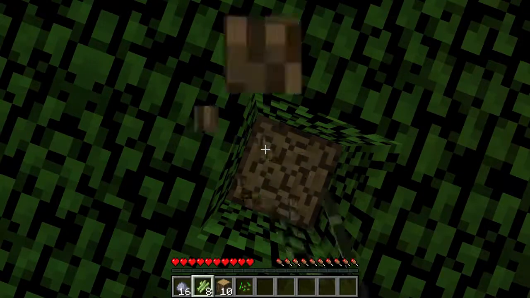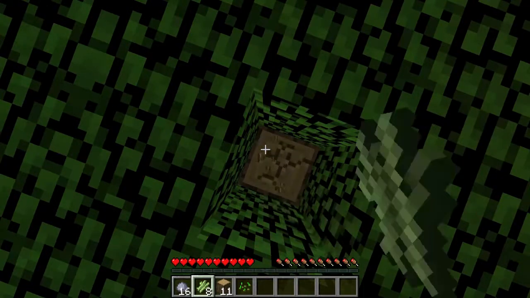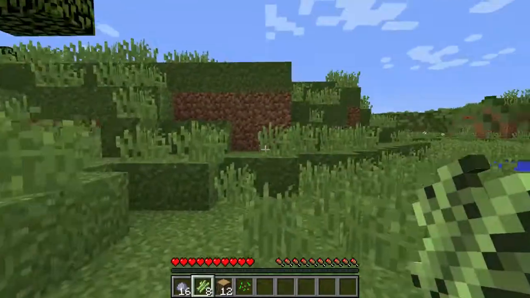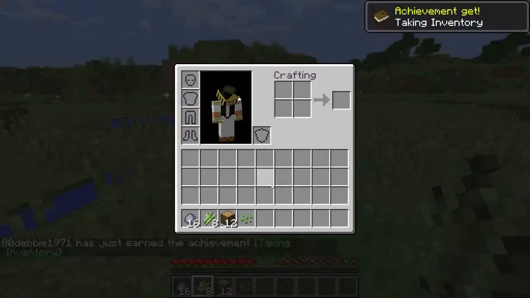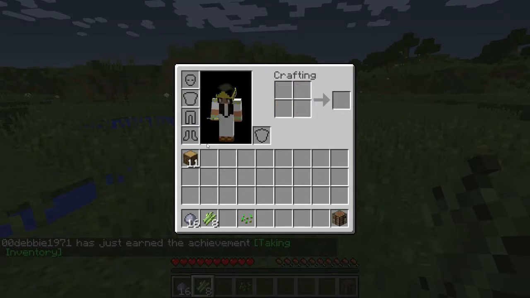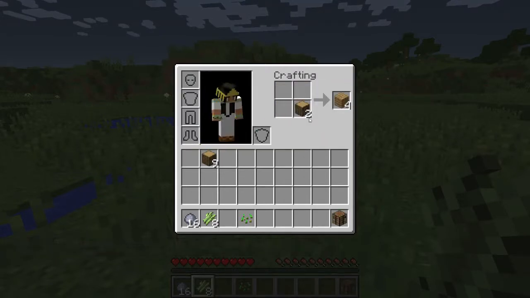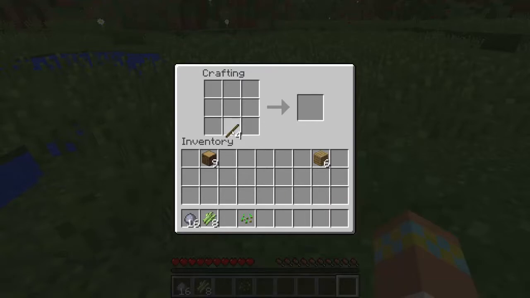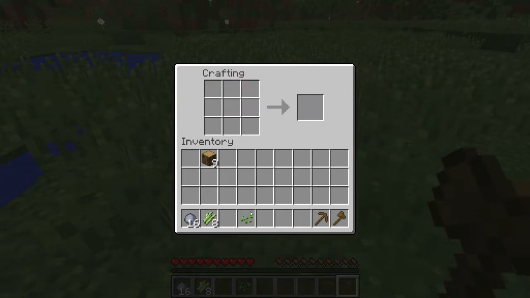Okay, this should be enough. I think we'll just go ahead and kill a couple sheepies. There seem to be plenty in this area, so I don't think it will matter if we off a few. All right, let's just make an axe and a pickaxe. There we go.